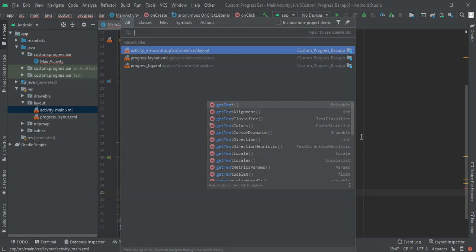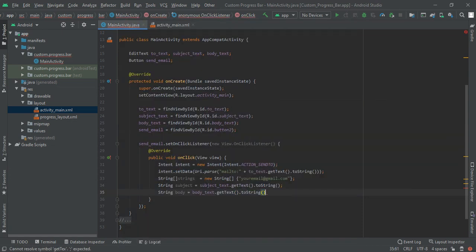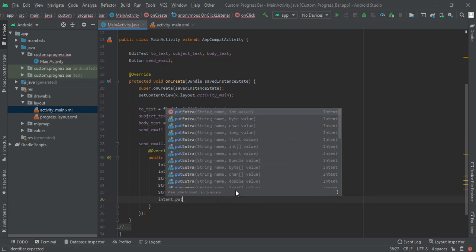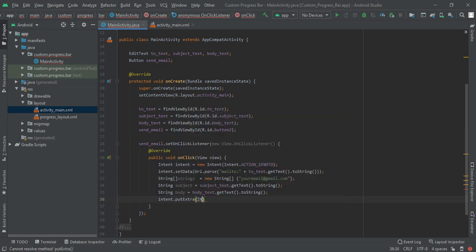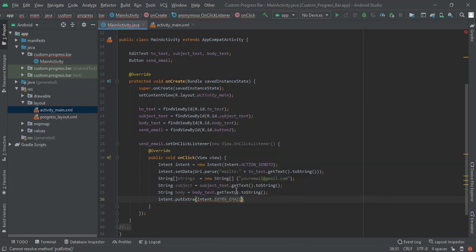Then after we will put this data into our intent. So intent dot put extra, then write intent dot extra mail, which will be our email. So we don't want to write this email because we had already passed here.